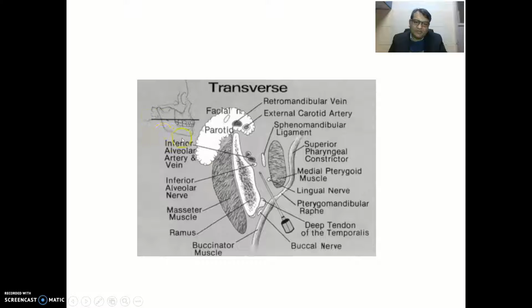So, as we are going to move this needle, it will pass through the buccal mucosa, then buccinator muscle, and enter into the pterygomandibular space at the depth. First, we hit the bone at 25 mm, and you anesthetize the inferior alveolar nerve. As you come back, you give 0.2 ml of the solution just deep to the buccinator muscle, and hence, the lingual nerve gets anesthetized.